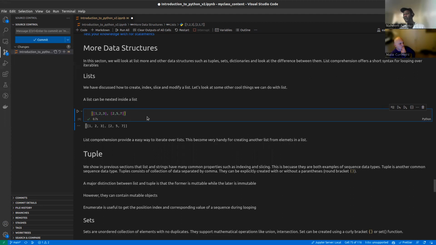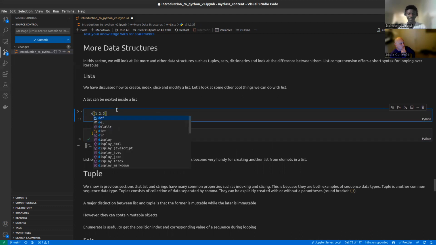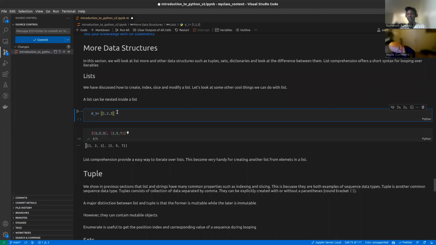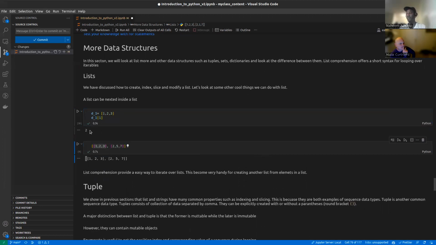And how do we, if we have one list, let's say just this, dimension one. This is one dimension. If we want to index, or take the element in the second position, how do we do that? Let's say this two. That will be index one. So this takes two.